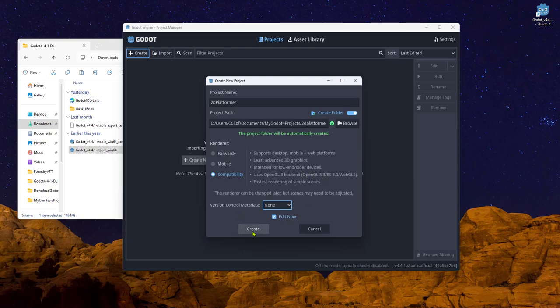So as soon as I click on to create, it's going to move to the my Godot 4 projects folder in my documents. It's going to call it 2D platformer, and it's going to create this general compatibility mode. I'm not going to put it onto GitHub, and then go to create.